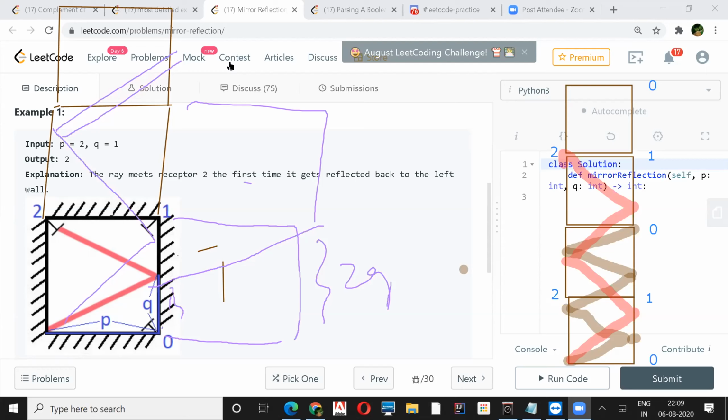How do you say that? Based on that, the one solution I just got from the discussion. They say if P is odd and Q is odd, it is going to always hit receptor 1.